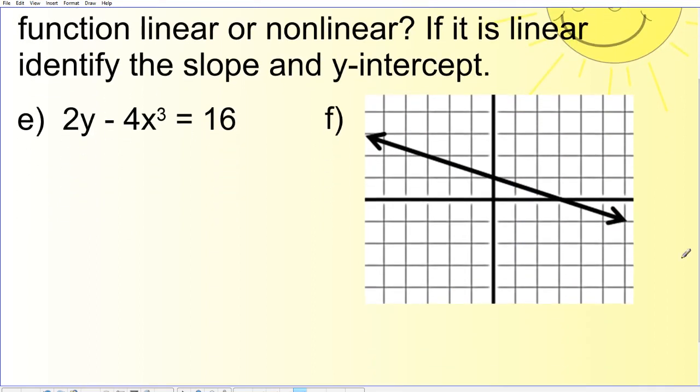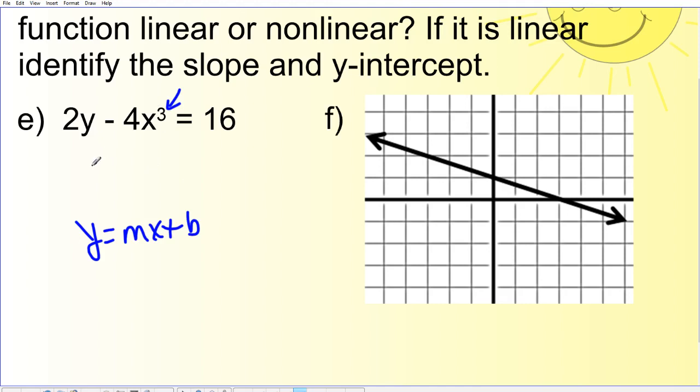Well, letter E. Do you remember what we said before, I think it was example A? From an equation, if you can make it look like this, that would make it linear. And after the problem, we talked about how the way you could make something nonlinear is if your x variable has an exponent, like that. This, I can guarantee you right now, is nonlinear. And I know that because of that exponent.